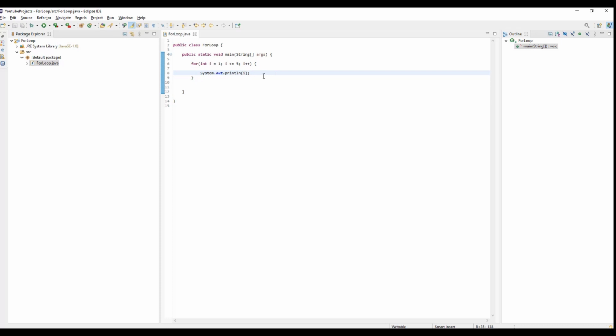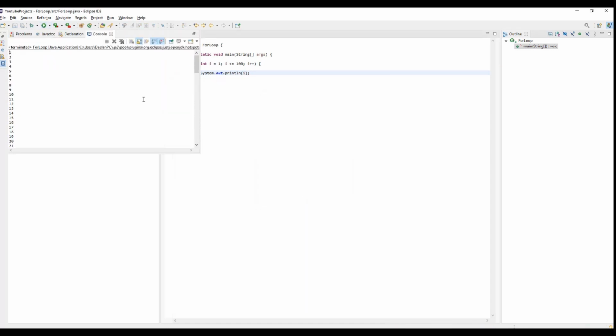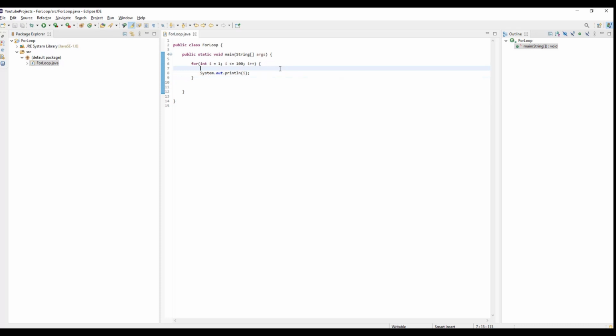Now you can do this. The reason why this is useful: 1 to 5 can quite quickly just be written with 5 print line statements. But if we wanted to do the values from 1 to 100, that would take us ages to copy and paste print lines from 1 to 100. We can use this now, and if we run this, it will output the numbers from 1 to 100 for us in the console. And that is just 3 lines of code, and it's outputting 100 times. And that's why it's so useful.